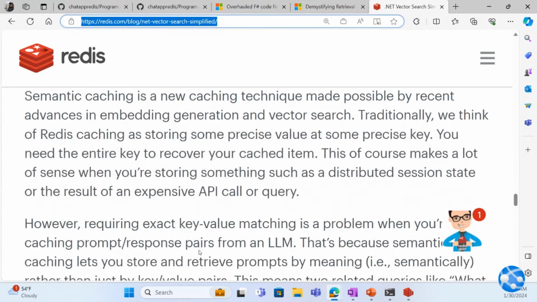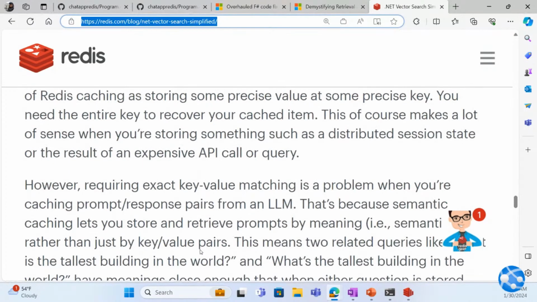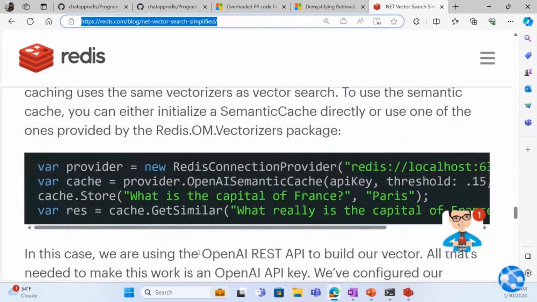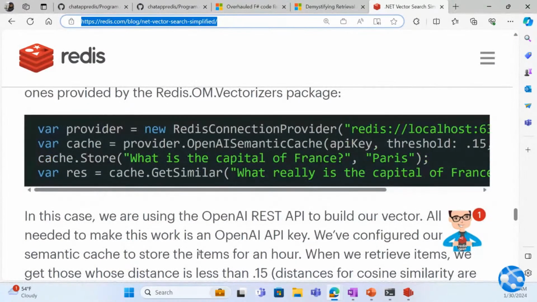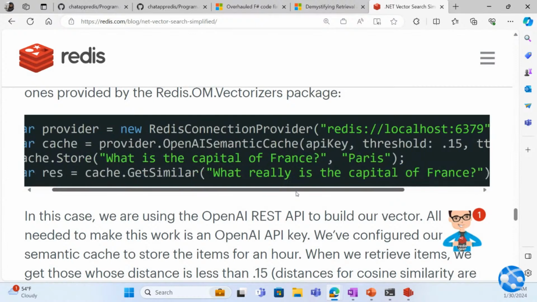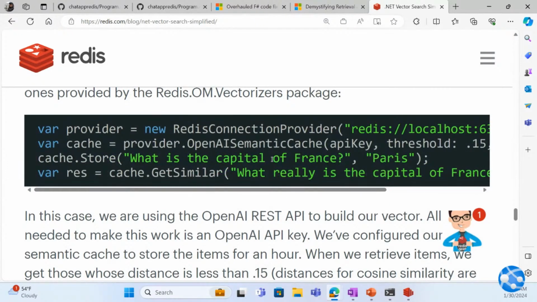So sometimes we may want the chatbot to respond with the same answer, so that can save the query and load on your backend. So here is an example: what is the capital of France? What really is the capital of France? Using the semantic caching layer interface, this will return the same answers.